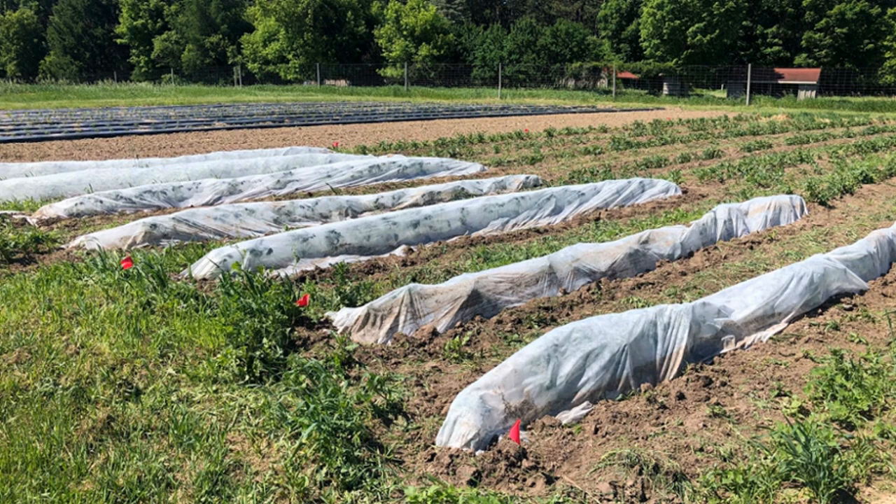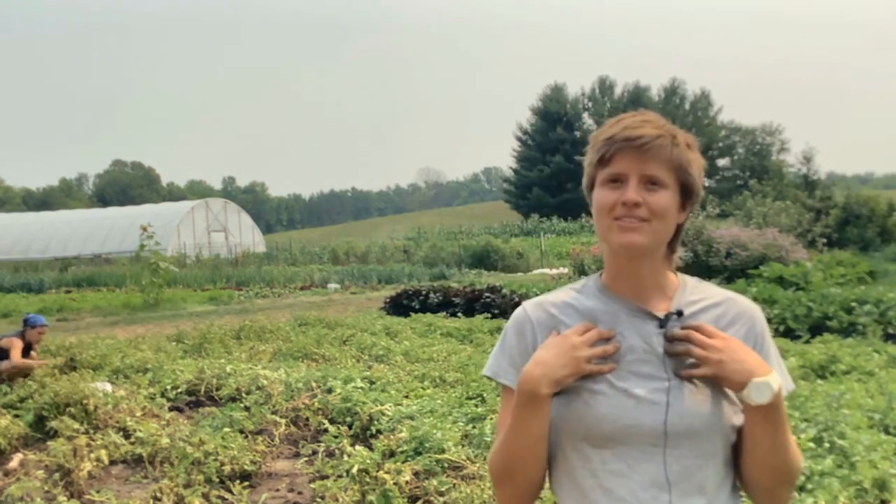What did the farmers think of using row covers? The row cover — taking it on and off was a lot of work. I used row cover that was three or four feet wide. If I did it again I would use a huge swath, but those are more expensive. The on and off took a while, and I didn't personally notice a difference in the bug count, though I wasn't counting the bugs. It felt scary to uncover and see all the bugs, whereas when you're constantly passing the potatoes uncovered you know what's going on. But the physical barrier makes sense, so I think I would do it again.